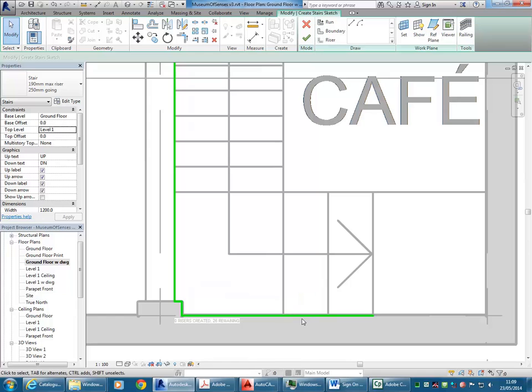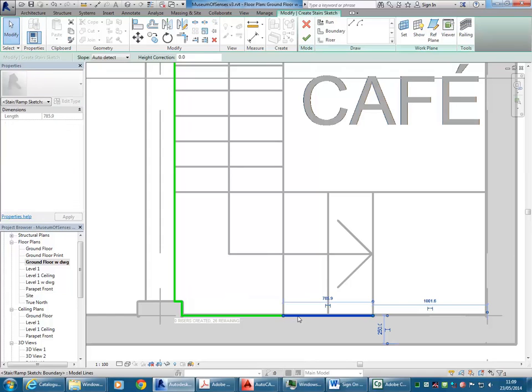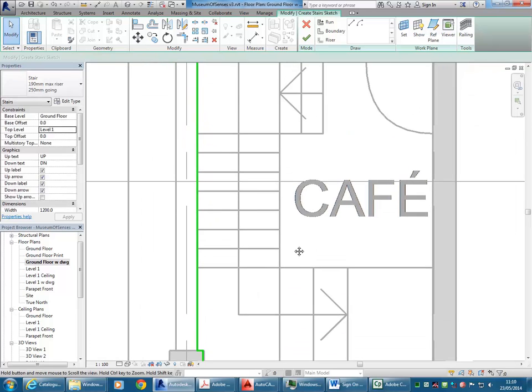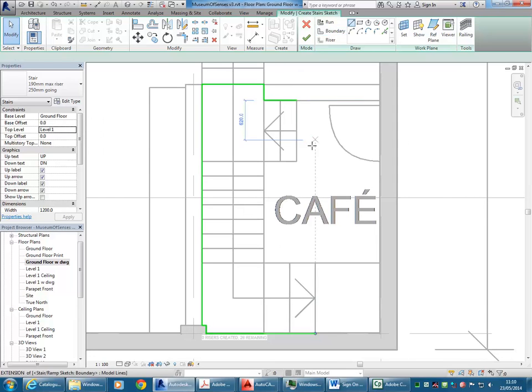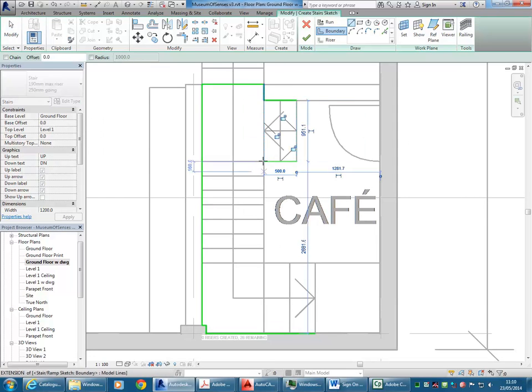But I've also put in a new line every time I want to change of direction. So there, if you imagine, that's going along the side of the landing, which would be flat, and then it has to slope up along here. So I've got to do a new line for that. And then the same on the inside. The inside's a bit more straightforward.